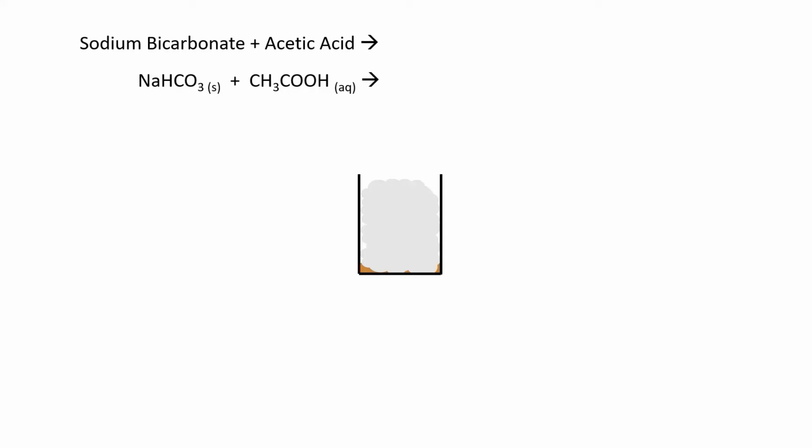Sometimes you see people group the elements, so you'd see instead C2H4O2, but that doesn't really tell you anything about its structure, whereas I can look at this instantly and see that at the end there's a COOH, so I know that it's got a carboxylic acid functional group, and we'll get into that in a later video really, but these functional groups are very useful to be able to understand.